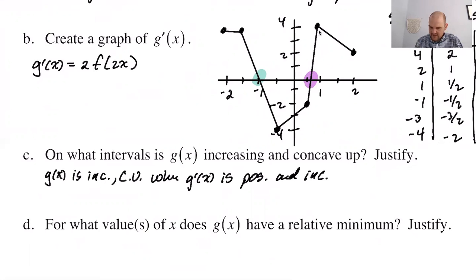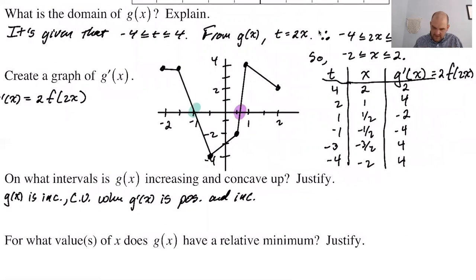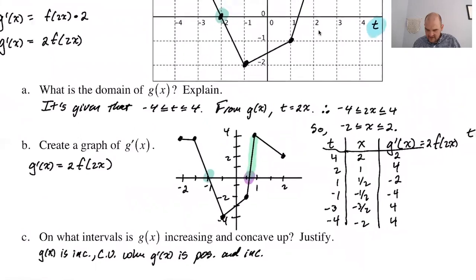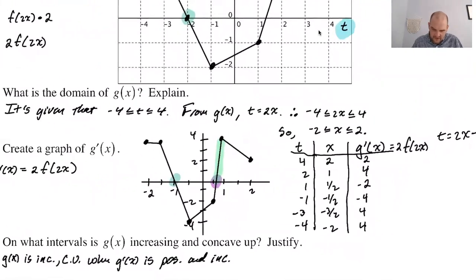Okay, so now I need to figure out when that is happening. So when is that happening? Well, that's actually only happening on this interval right here. So I need to figure out that x coordinate. Is that a convenient x coordinate anywhere? Not really. So I think I'll just do it here.